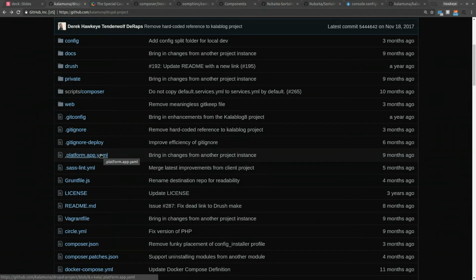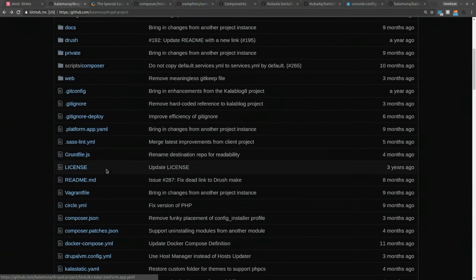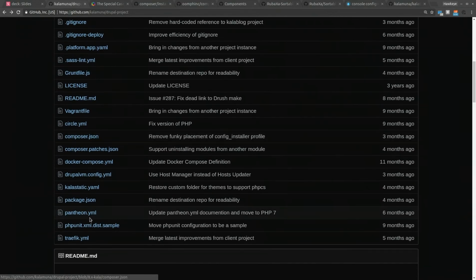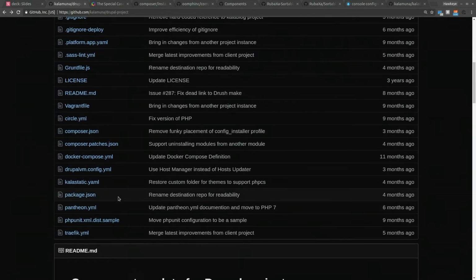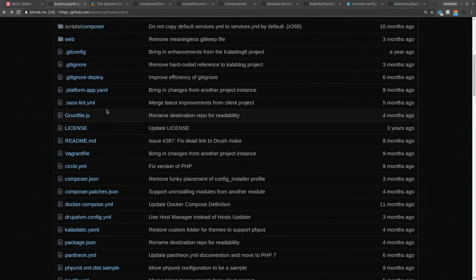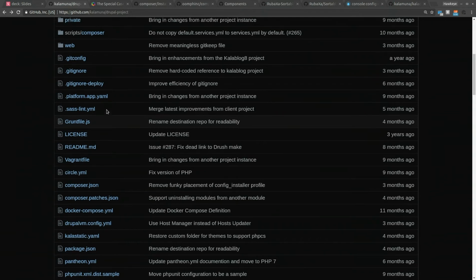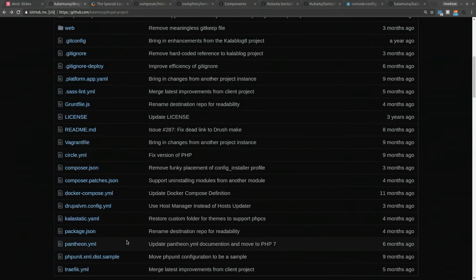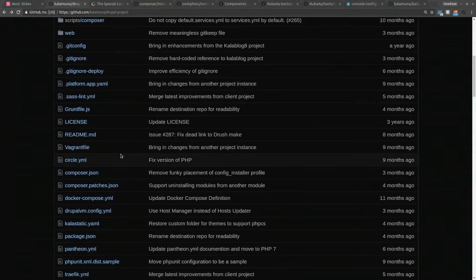And then we get to add these files that are particular to our hosting providers, right? So we often host with Platform and Pantheon. So we've got a pantheon.yaml, we've got a platform.app.yaml, and when I fork this, or when I do a Composer create-project and get started on a particular client, wherever we're hosting, I keep that one and delete the other one. But at least they're both here as a starting point for me to use. I don't have to start from scratch every time.